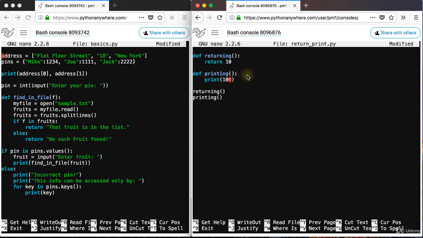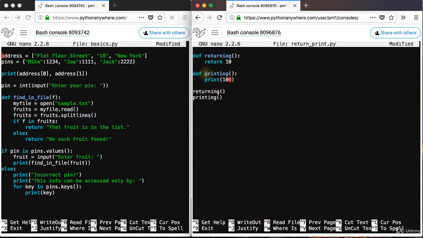And so, I've created a Python file with the nano text editor. I called it returnprint.py. That's the name of the file. And I have two functions in here that I have created. The first, I called it returning. It has no parameters, and all this function is doing is executing this return 10 statement. So it's returning number 10. In reality, you'd never need a function that returns number 10, but this works to explain my idea.